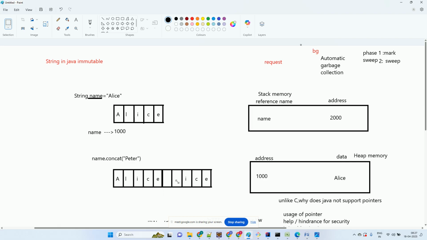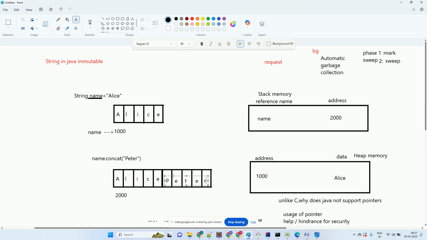The concept behind this is the modification is not taking place at 1000. The modification is taking place at a new address, 2000. This area is immutable. 1000 means Alice. Whatever changes are happening are at a new address.